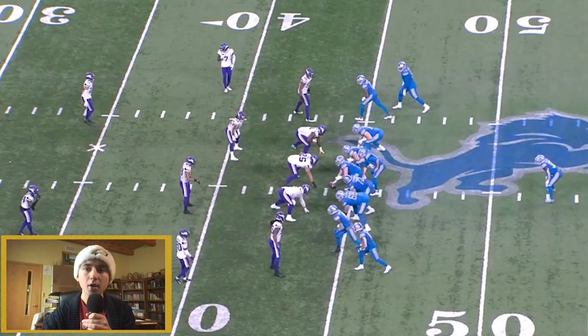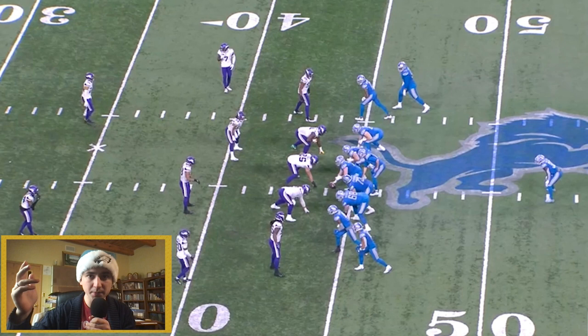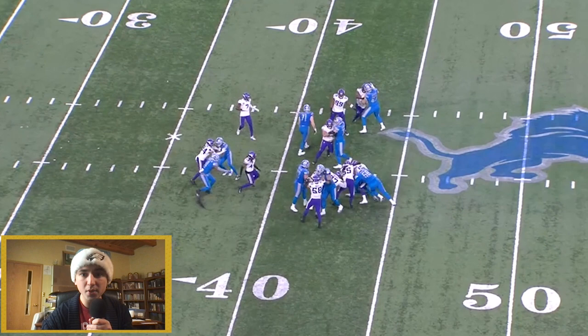The cool thing is that these exact principles show up in other instances of Lions film. Remember the Penei Sewell third-down conversion catch to beat the Vikings? On first down of that drive, they come out in a two-by-two set. Penei Sewell is the motion receiver — an offensive tackle as their motion receiver. What's the first thing they threaten from this look? C-gap run. They try to seal off the defensive lineman with all the interior players for the Vikings clogged inside, and Penei Sewell comes down to block the edge defender and get a run up in the C-gap. Zydrunas Ansah — watch 55 — does a great job of beating that block, getting around Penei Sewell, and it's a stop on first down.